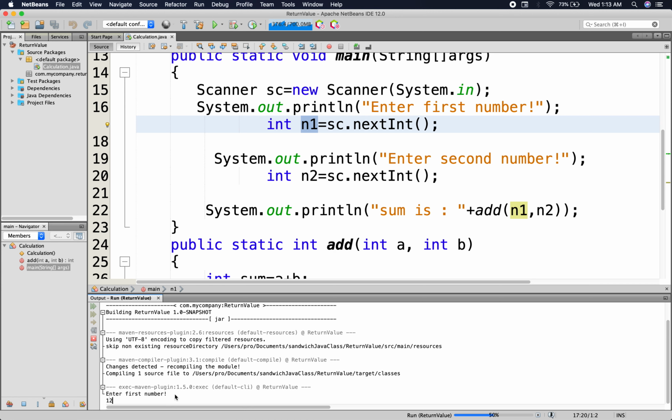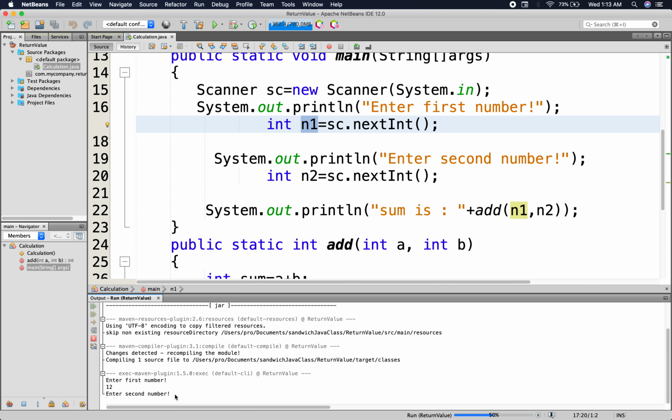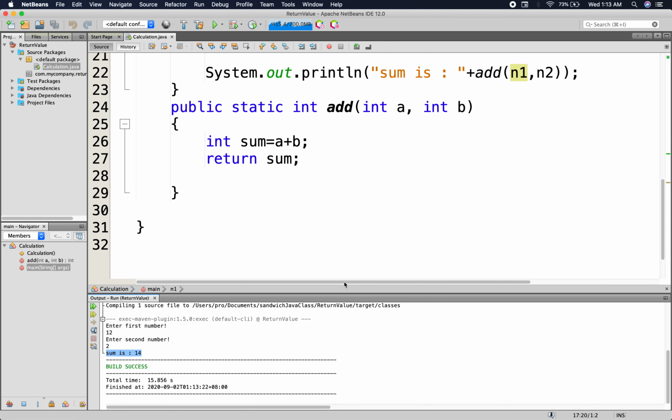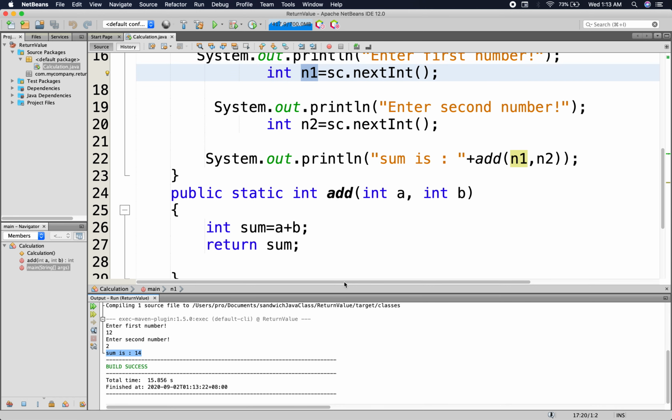So first number, I enter 12. The second number, I enter 2. The output gives us what? 14. 12 and then 2. Is that correct? Yes, it is. So basically, this is how you would want to use methods to do addition of two numbers. So the method add in this case is simply doing what? Just addition, and that makes it so much easier to work around with.